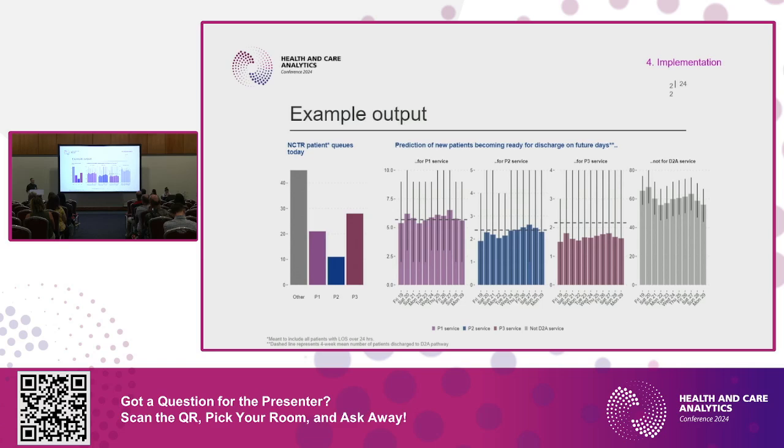This above and below the line lets you know whether or not the queues are going to go up and down. Now, you'll notice that the vertical black lines are confidence bands, and that they are very large. This is because the numbers are very small. This is a really stochastic system, and you're basically simulating really small numbers. So although that might look a bit concerning about the accuracy, it's not really to do with the accuracy, it's to do with the fact that there are so many different things that can actually happen, and it's good to be able to capture the range of uncertainty that this system has by doing it this way.